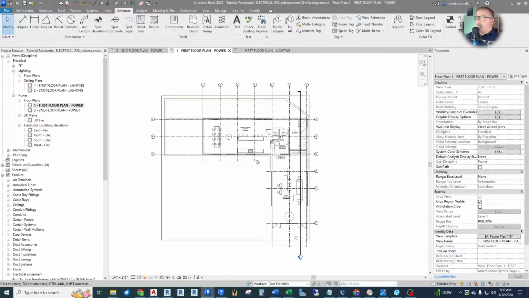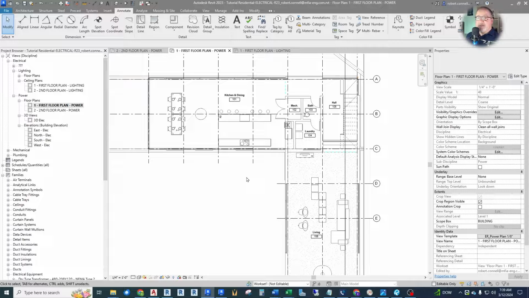So what we want to do next now is to actually let's get to do some electrical stuff finally. We want to get some receptacles and power connections into this model. Like I said before, we're going to try to use as much of the out-of-the-box Revit families as we can, because I know customizing families is an advanced topic, and many of you aren't ready for that yet.